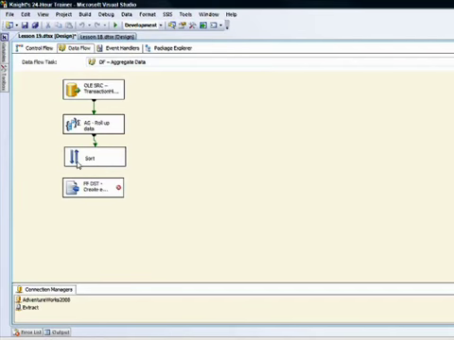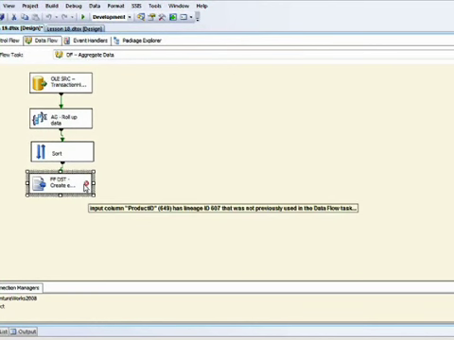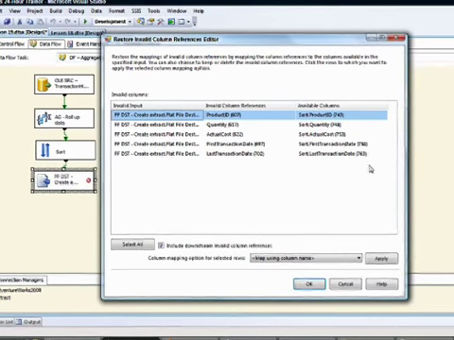And then we're going to connect our sort to our destination. Let's take a look at why we're getting this red X now. Let's go ahead and double click on the destination, and it'll probably be, yes it is, it's because we've gone through the sort transform, and it's given these different aliases, but they're matching up correctly. You'll notice each of the account cost or actual cost are matching up. This is simply because we added a new transform, and it's not recognizing it for some reason. This happens sometimes when you insert a new transform in between your data flow.